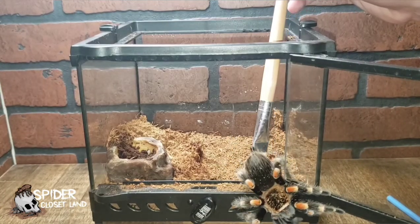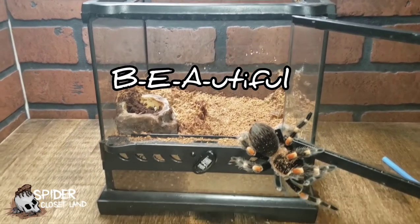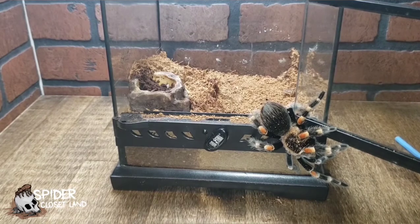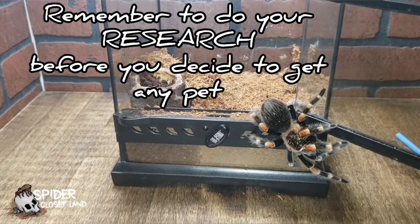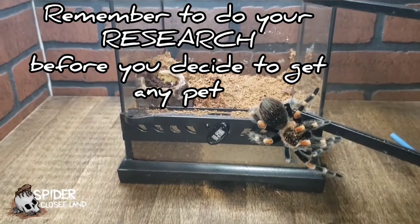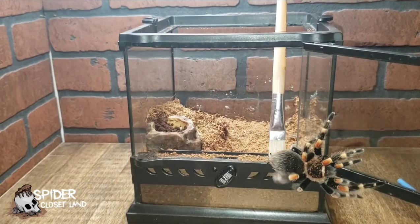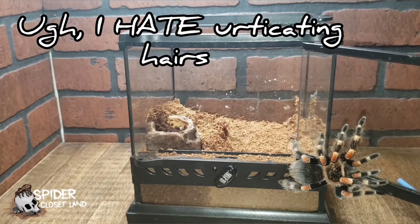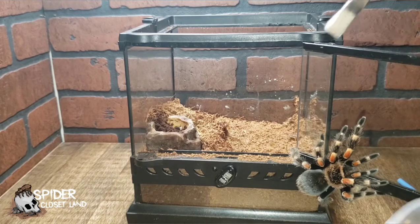As you can see, this is an absolutely beautiful tarantula. This one has recently molted, so those colors are even more vibrant. But just look at the beauty. This species is considered to be a beginner tarantula. Get it, raise it. Don't know a lot about tarantulas? Get this species. They're considered very docile. That's what they say. But this guy, he does this. Ugh, I call that a cloud of itchiness. Just watching that is making my hands itch all over again. But just look how beautiful this guy is. He looks fake right there.